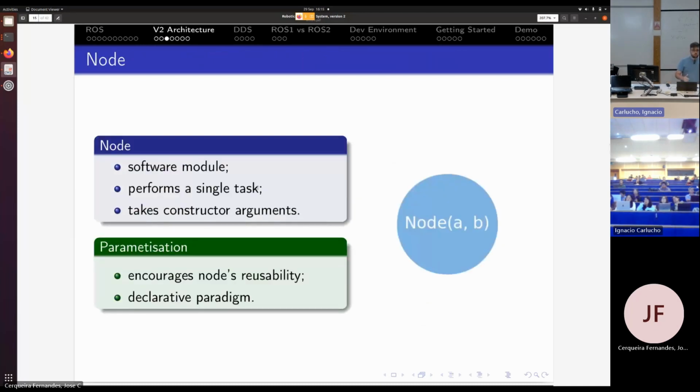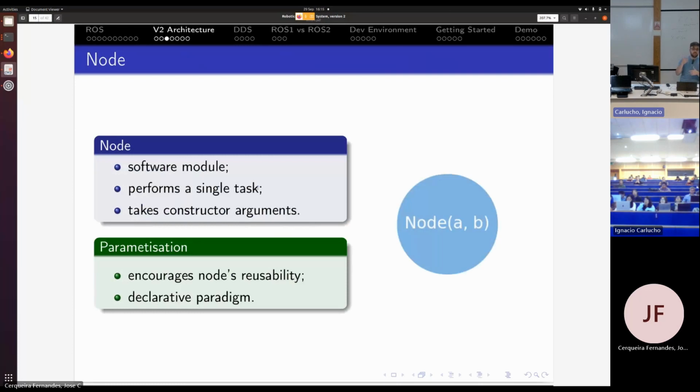So, as I told you before, Unix: simple interfaces, highly composable, and loosely coupled. So that's encapsulated in the node. It performs a single task and takes constructor arguments. So this encourages people to reuse nodes, which is really good.